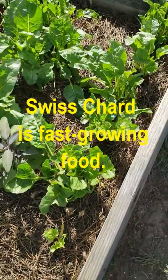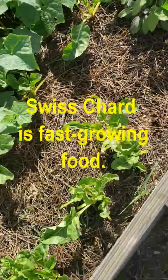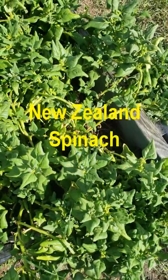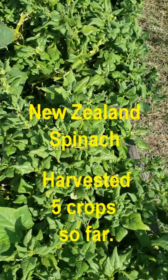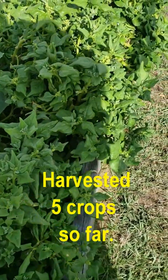The Swiss chard is growing great. Again, it is a cool weather and a warm weather crop. Swiss chard grows really quick in my region, so it's doing great. My New Zealand spinach is doing great. It is also a cool weather and a warm weather crop. We've already harvested about 5 crops of New Zealand spinach.